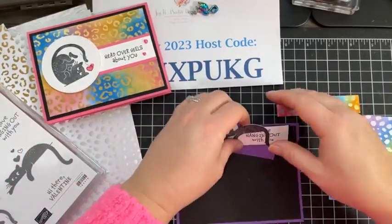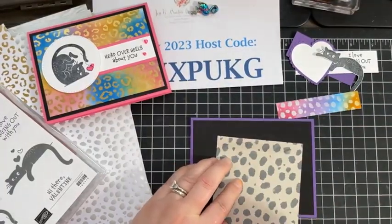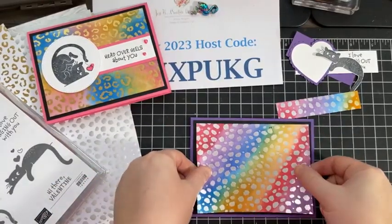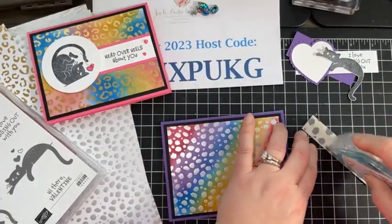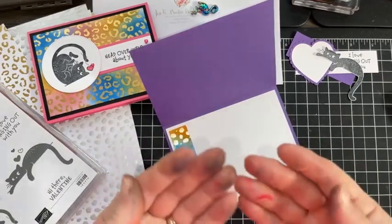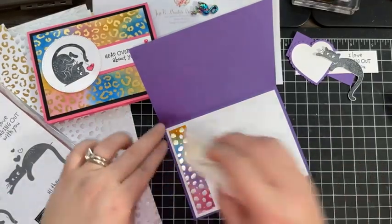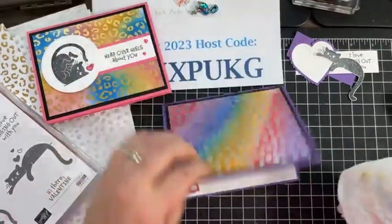Okay, so now we're going to adhere this piece. Our animal prints here, these are 3 3/4 by 5 for the front, and then the little strips are between 3/4 and an inch. Okay, I'll just add a little bit of that in there. Now your hands will get a little bit inky. I do have a little bit of a paper towel handy, you could use that and actually buff this off a little bit. That would help pick up any excess color.